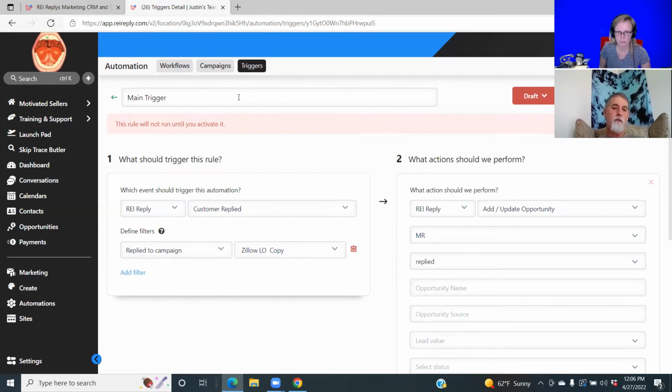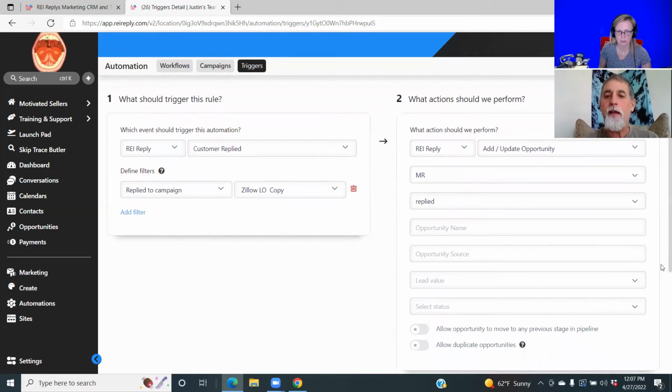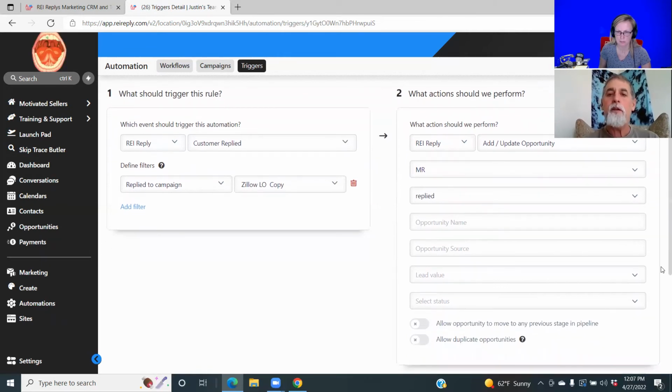So copy this main trigger right here whenever you do a campaign. Then it's just going to be whatever their name is. So it'll be main trigger, whoever. Earl, I think you guys have Earl coming on. Yes. Okay, you can just set this whole thing up like that. You can change all of this, go back into the campaigns and put Earl, Zillow lease option, and do the MR pipeline as Earl pipeline, all that. Gotcha.